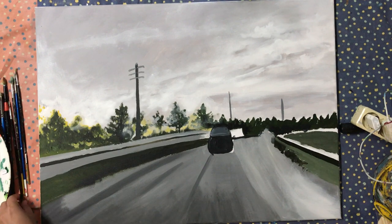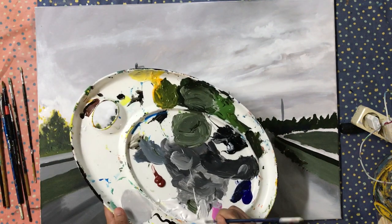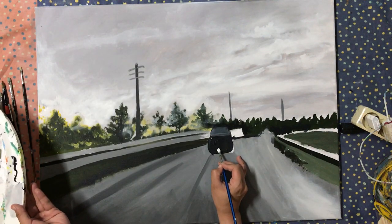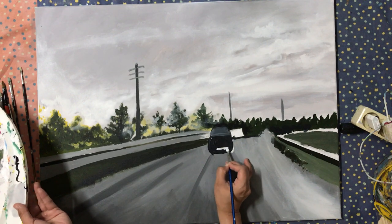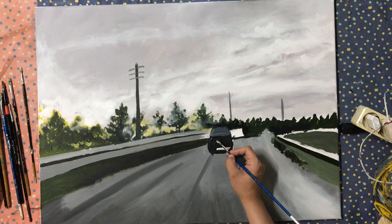Okay, I'm gonna use a smaller brush just for the car. I'm gonna use my grays, light gray, and I'm gonna finish the car now. Like that. Darker gray.